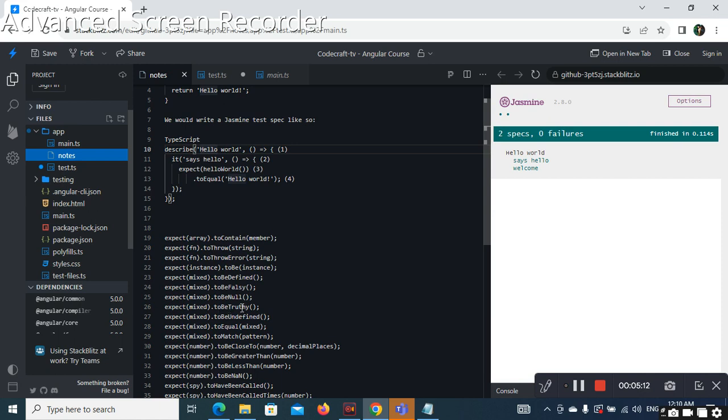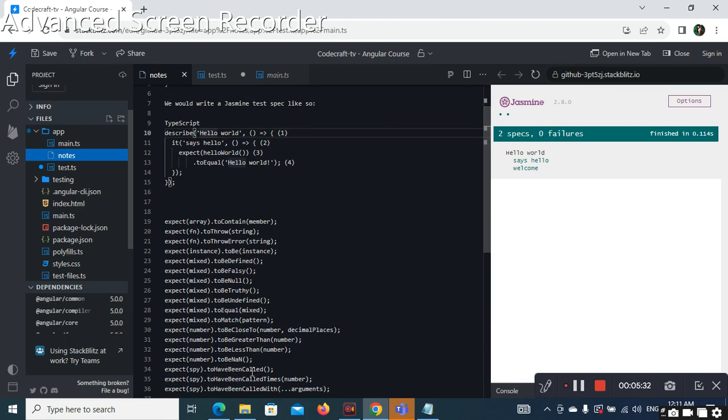Like this syntax we are using for expectation, because it is a piece of behavior in the application. So we are expecting this to be truthy, to be null if the value is null, to be false if the statement is false. And if you want to check that a function has been cancelled, for that we are using toHaveBeenCancelled. If you want to throw an exception in that, we are using throw error.